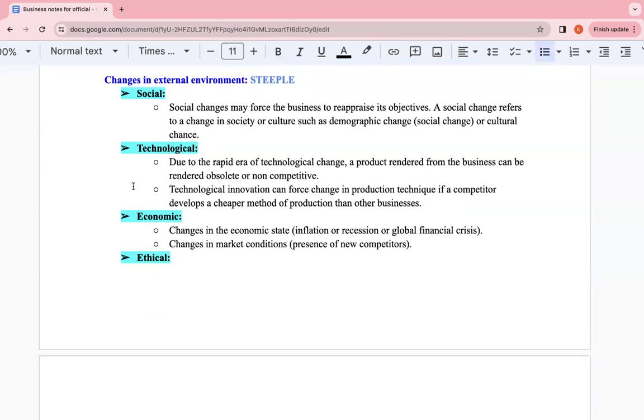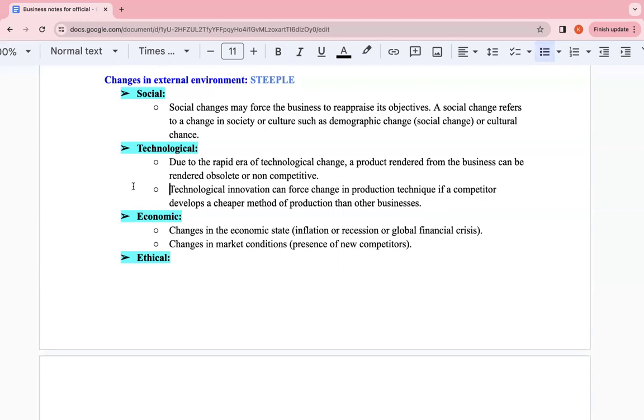So again, you can relate business to real life, which in my opinion is what really makes it beautiful and easy, because over time the values of society change. This is not really related to business, but when values of society change, this is reflected in the laws. For example, let's say 200 years ago, our laws were nothing like today. I'm just trying to explain how social changes in society, or in the culture, or the demographic even, cause changes in the business.